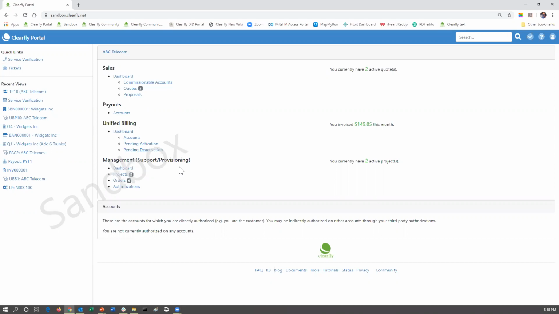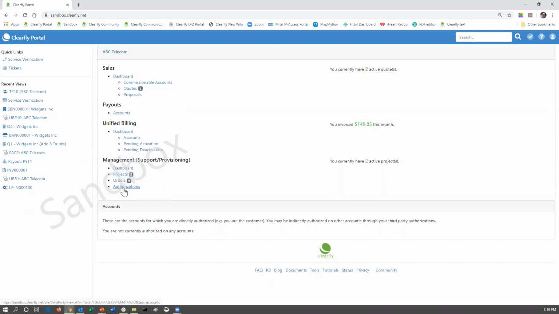Management and support and provisioning is really a project management or the technical side of the portal. Within here, you can quickly see that there are two current projects going on. There are 6 orders, which make up some of these projects.